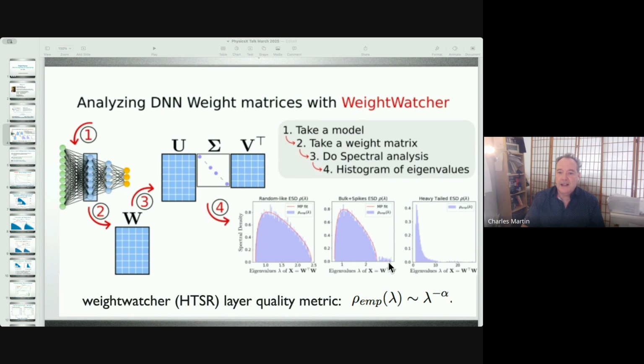But it turns out that as models start to converge, the spectral density becomes power law. If you were to fit the empirical spectral density rho of lambda for each eigenvalue lambda, you would find that it can be fit very well to a power law, lambda to the minus alpha, where alpha is the power law exponent. This turns out to be something very special and something we know in theoretical physics, which has led us to develop an entire theory around this simple idea.